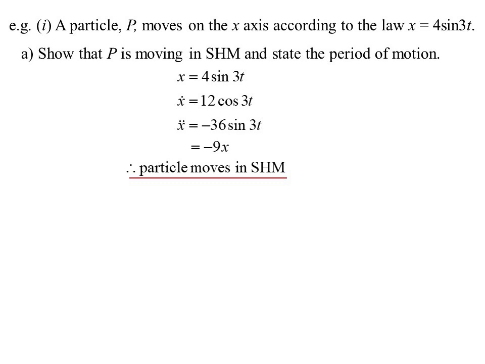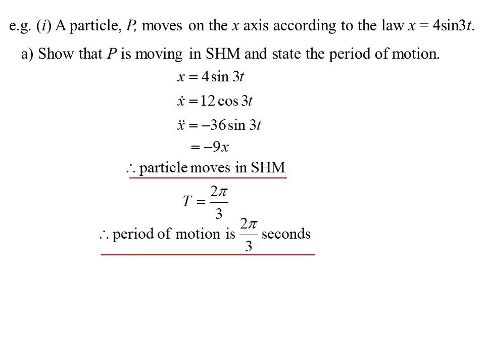So it is in simple harmonic motion. Probably not bad to say because it satisfies minus n squared x or that sort of thing, but I've proven it or shown it. It did say find the period. Period of a trig curve, 2 pi on 3, but we're talking about motion here, so we've got to put some units on that. So seconds. Although it didn't actually specify the units there, I'm just assuming it's seconds because most of our motion questions using the SI units are seconds and meters and things like that.